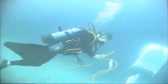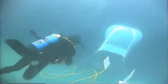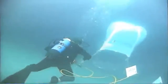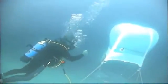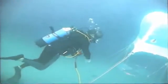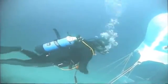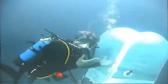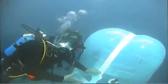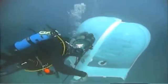I am now moving to the biosphere. The biosphere is approximately 1,000 liters of air and is connected to the seabed by eight screws, eight anchors. Inside the biosphere there is air, and we are trying to make an experiment by growing basil, a vegetable. I am now going inside the biosphere.